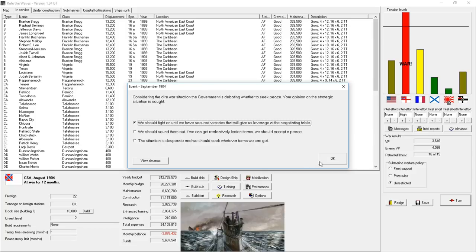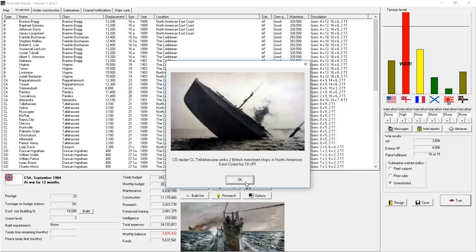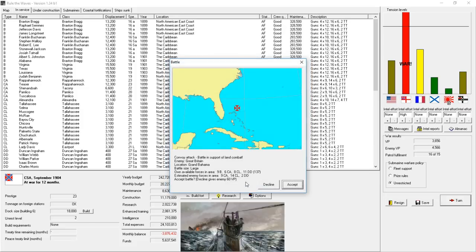We should fight them on until we've secured a victory at the negotiating table. Like, yeah, here's the thing, is we're behind on victory points. Well, by the way, we're also allied with Japan. We're behind on victory points by about 1,000, but we're taking all this land, which I don't want to give up in the event of a defeat, so I guess we'll see here.